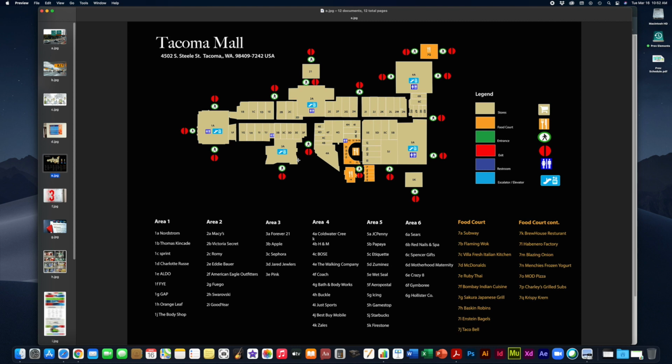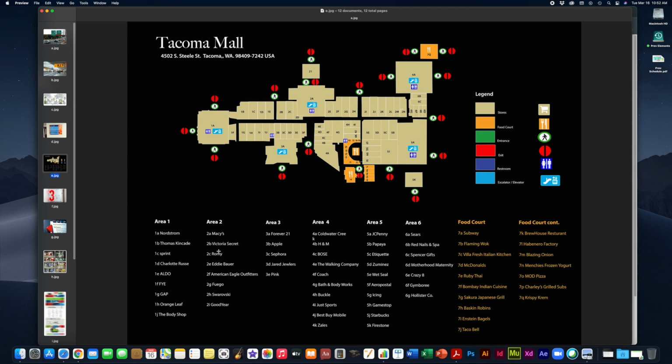Okay, other types of wayfinding systems revolve around the idea of maps, which we're going to be building for our next project. This here is a map to help you find the various stores within a given mall. This is the Tacoma Mall in Tacoma, Washington. We've all seen maps like this. If you've been to a mall, you've probably walked up to one of these maps and determined where your favorite store is. And so it has a variety of possibilities here.